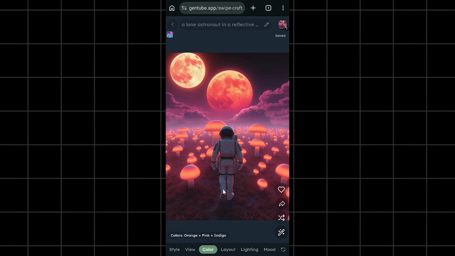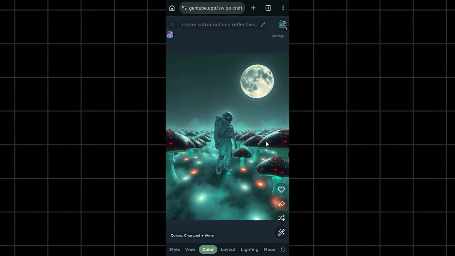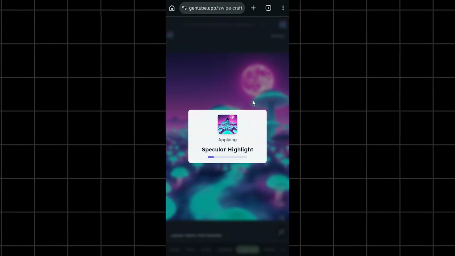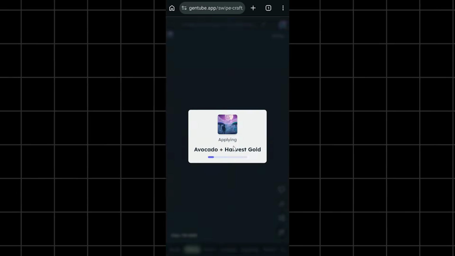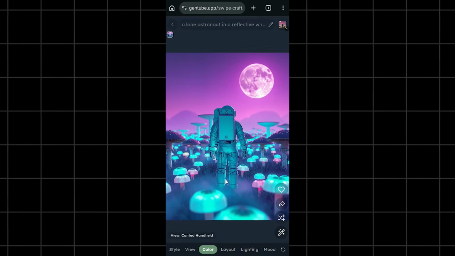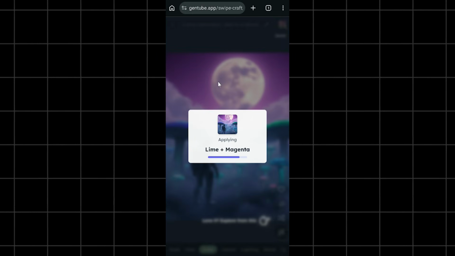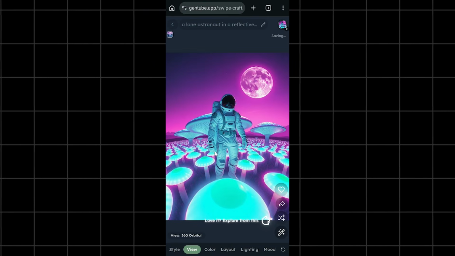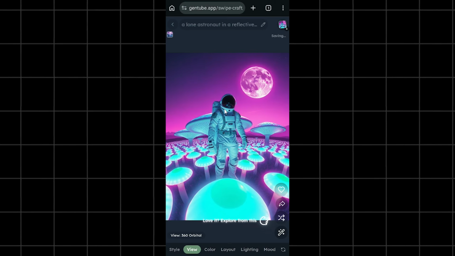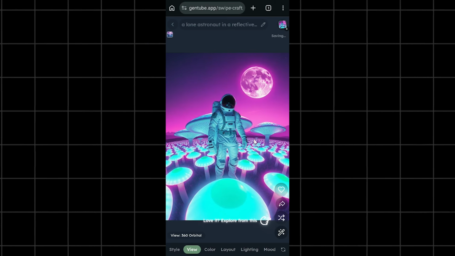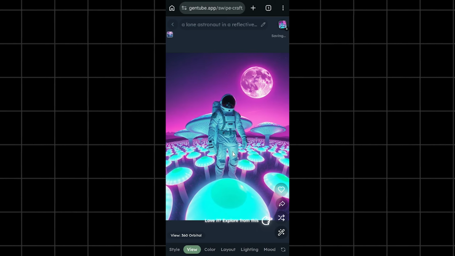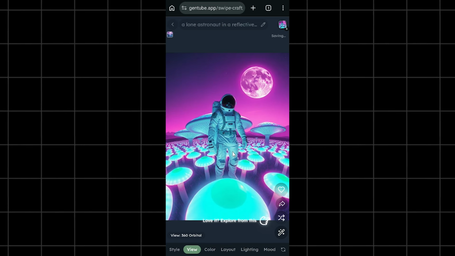The thing about swipe mode is you think you know what you want, and then you swipe and go, oh, actually that one. The third or fourth swipe always gets me. Something shifts, the contrast drops, or the color goes cooler, or the fog lifts slightly, and suddenly it's better than anything I would have typed my way to. Swipe mode finds the version you didn't know you were looking for.